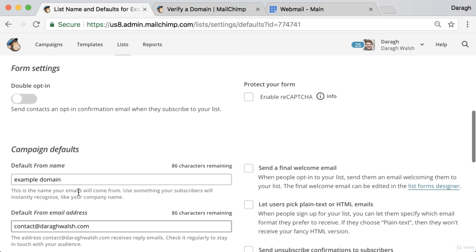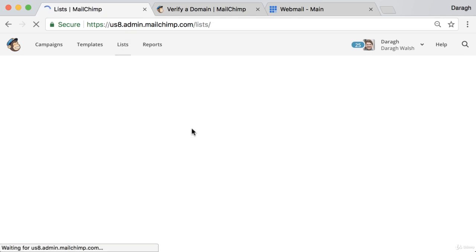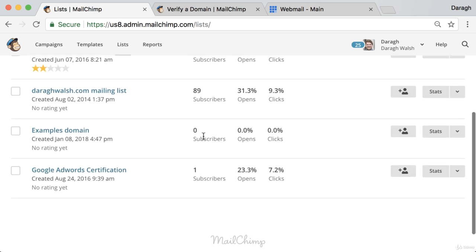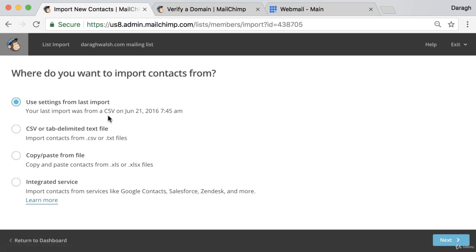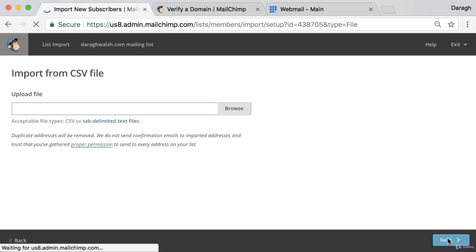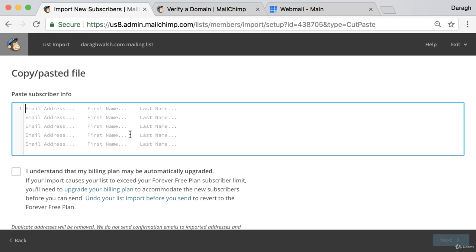So now that I've verified my email, what I might want to do is come back to my list again, and I now have the opportunity to start to import contacts into this email list if I want. So if you've already got some email addresses, maybe from LinkedIn, maybe from Gmail, maybe from other sources, you can just import those CSV files there. And you can just upload those. And what you can also do, which is sometimes handy, is you can just actually copy and paste email addresses in. So this is going to just give you a tab that you really just copy and paste them into.